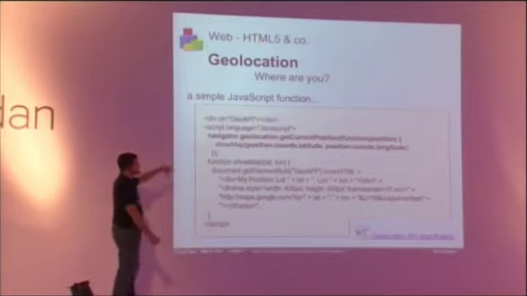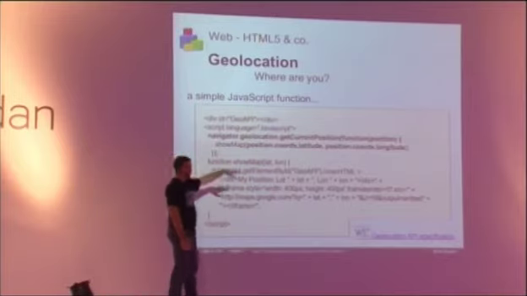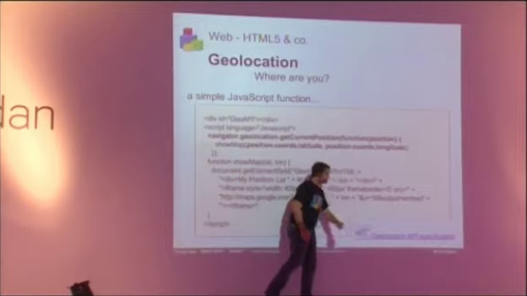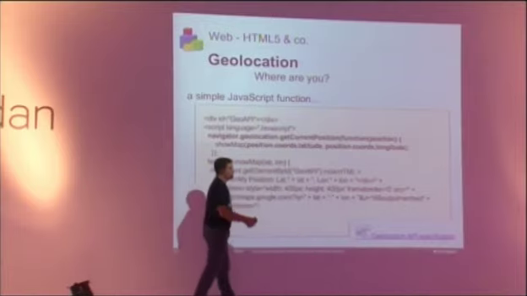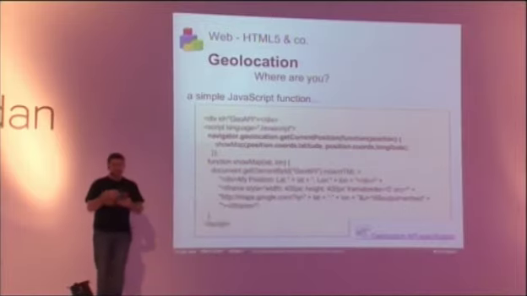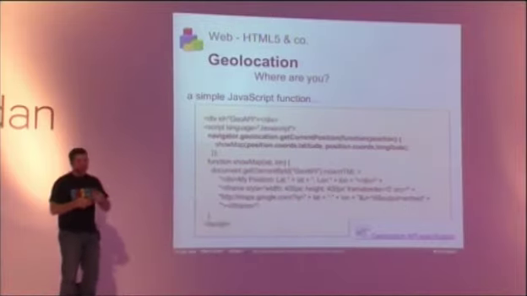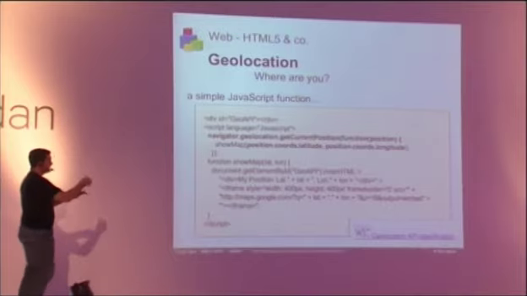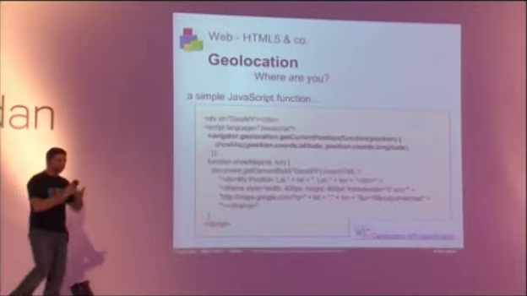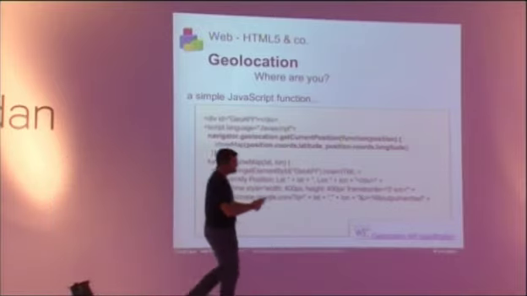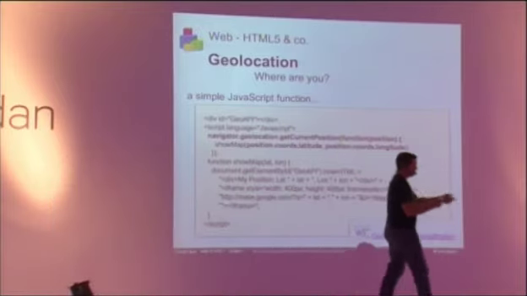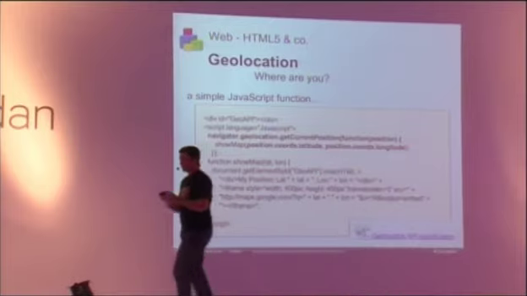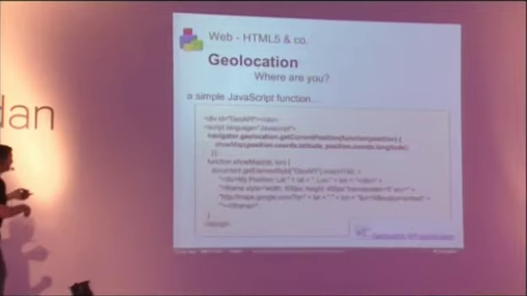There are other events. There's also another JavaScript event. I invite you to go to the W3 specification for this API. For example, there's an event that fires a change in position every time the person moves. So as long as you have the web page open with the event registered, if the person moves around with the GPS on and his device, it's going to fire an event. Oh, the guy moved, the guy moved, the guy moved. So you can maybe trace him on a map, for example, using HTML5.